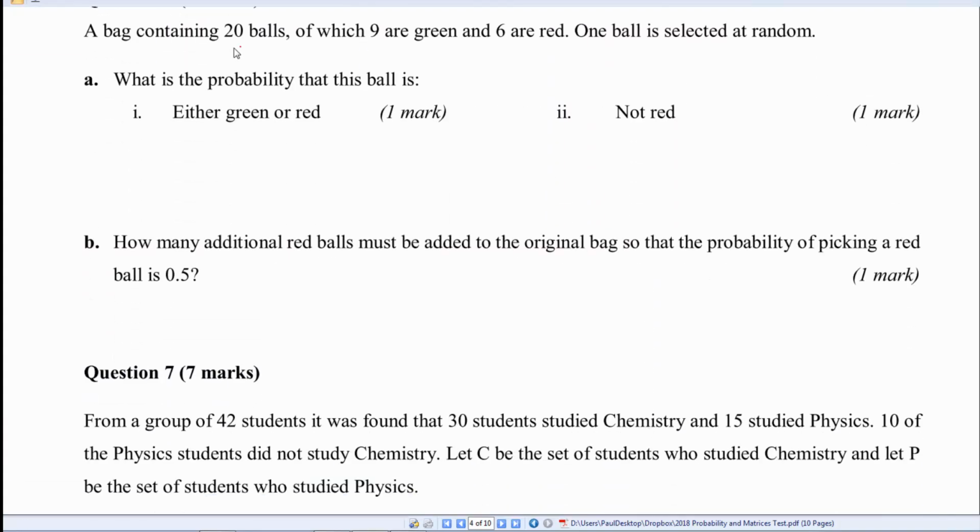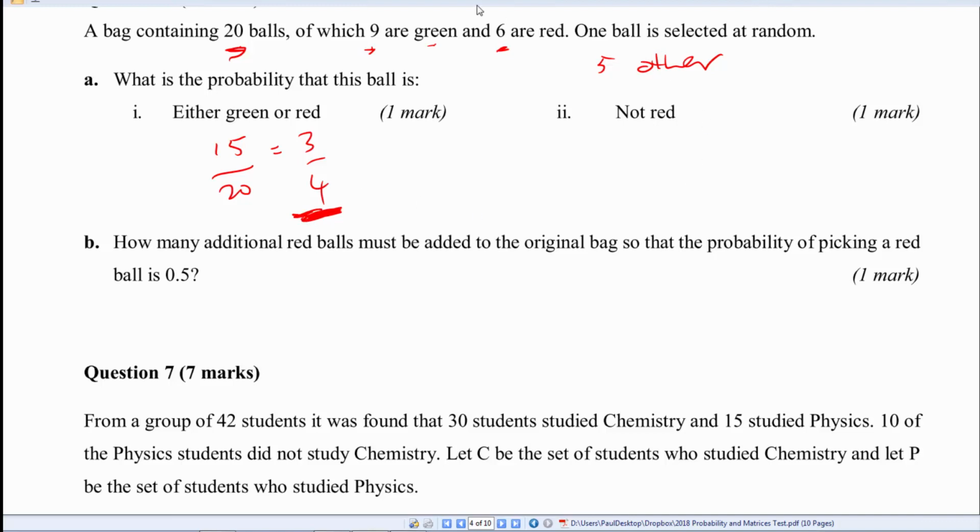Okay, so a bag containing 20 balls in total has 9 green, 6 which are red, and we're going to presume 5 others. Alright, so either green or red. Okay, so this is the greens and the reds, which total 15 out of 20, which is the same as 3 on 4. Must simplify those fractions, girls. They will not be kind to you in year 12. You'll lose a mark for that, even though you understand what you're doing. So, cannot afford to lose this one.